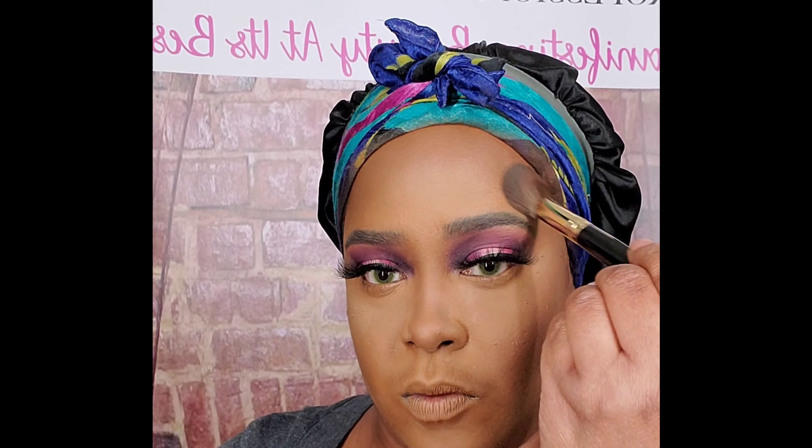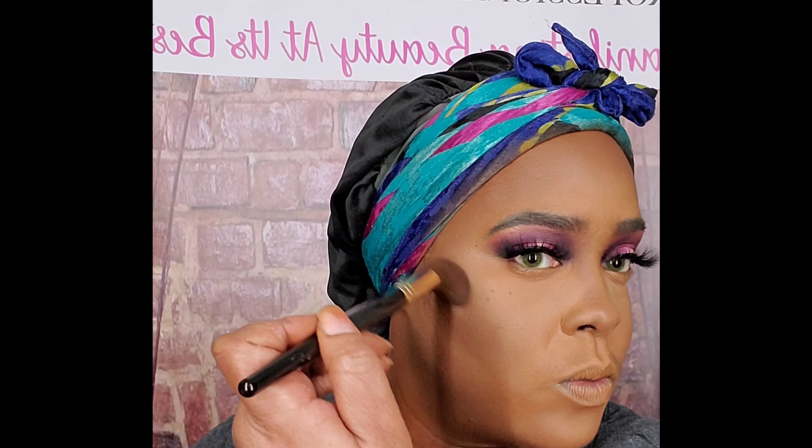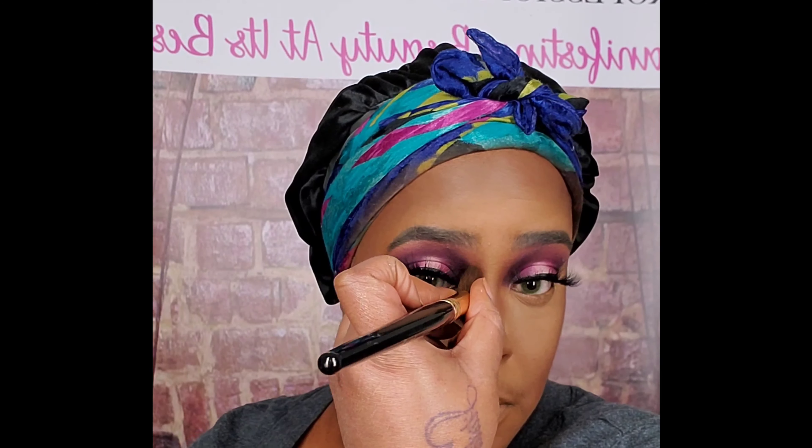Using a smaller brush to contour the nose — I like it very straight and button-like, that's just a personal preference. Now we're going to set the foundation and concealer. I usually use my Sasha Buttercup, but since the look is already a little yellow, we're going in with the medium Laura Mercier. I'm putting this all around the highlights of the face — the forehead, underneath the eyes, the nose, lip, and chin — and then complementing it underneath the jawbone and cheekbone to shape the face based on my face shape.